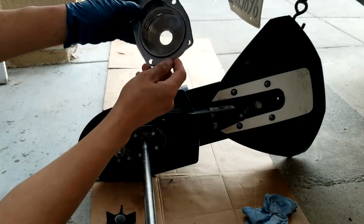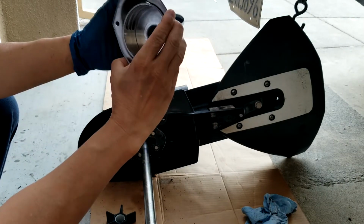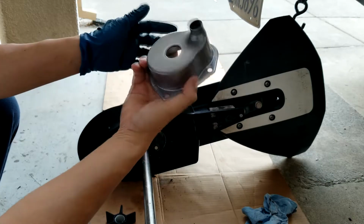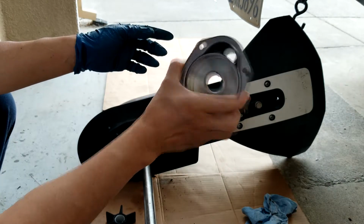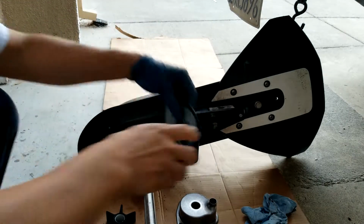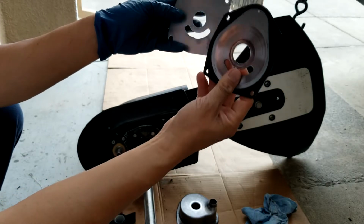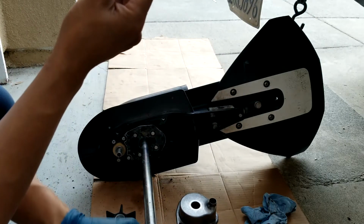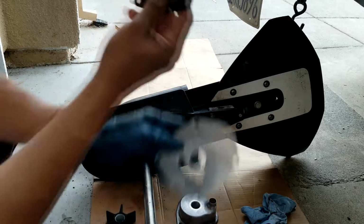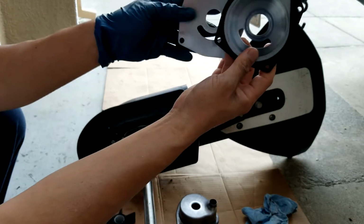So I already cleaned it up, so it looks good here. After I clean it up, I don't see any issue. I think I can reuse this really well. There's no problem with this housing. And again, for this, how do you compare between the new and the old? I think I bought the wrong one, maybe. I'm not sure, but the part number is the same.